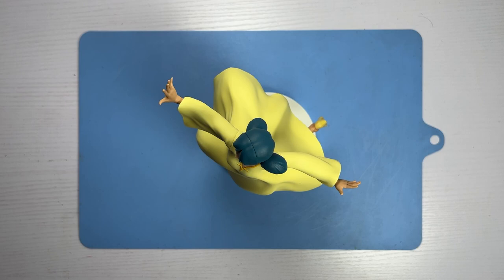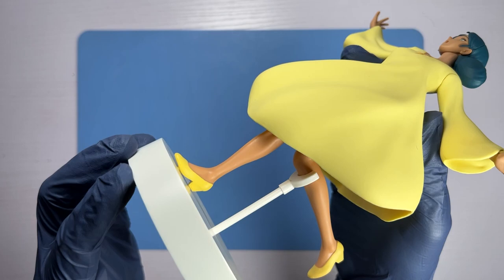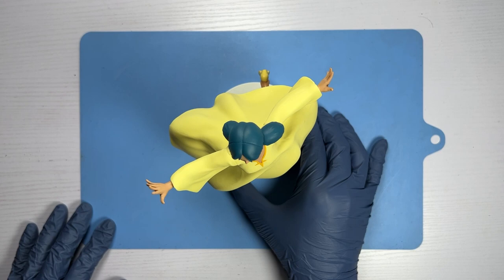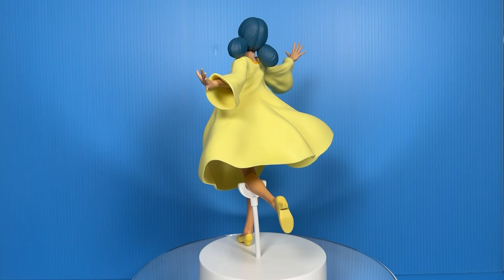In the interest of time, I'm going to do this off camera and show you the results. So I went ahead and attached the leg support off camera. My guess is that her weight distribution is such that she might have started to bend and sag on her right ankle without that support. Technically, Lala Sun can still stand without that support, but over time it would have damaged her right ankle or foot. Personally, I'm not a fan of that leg support because it kind of spoils the aesthetics of the figurine display. This is a full 360-degree view of the Banpresto figurine of Lala Sun from the Mobile Suit Gundam anime series.